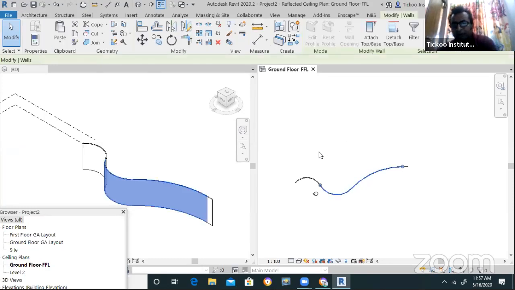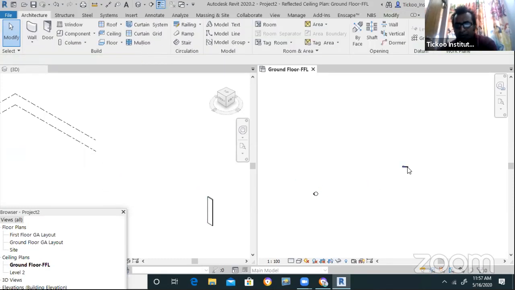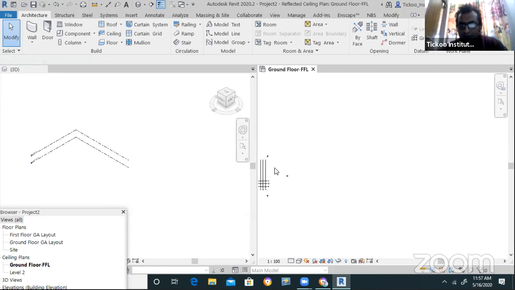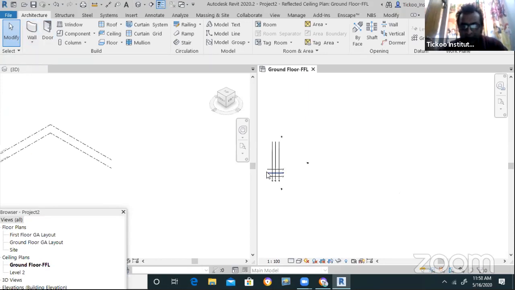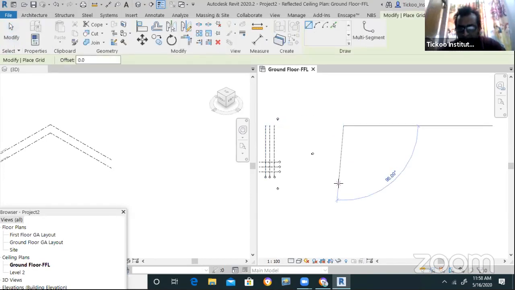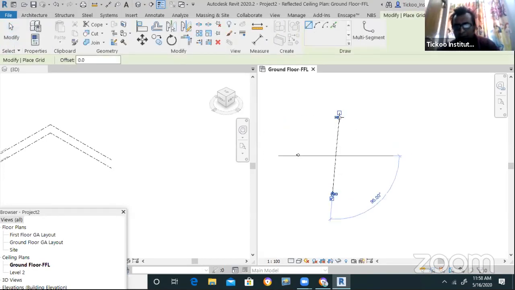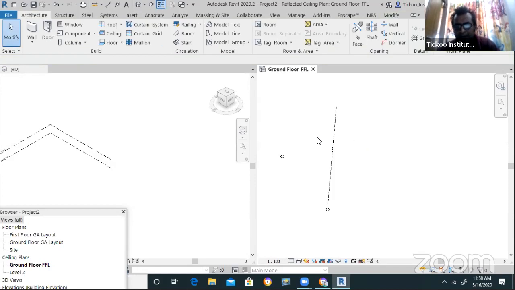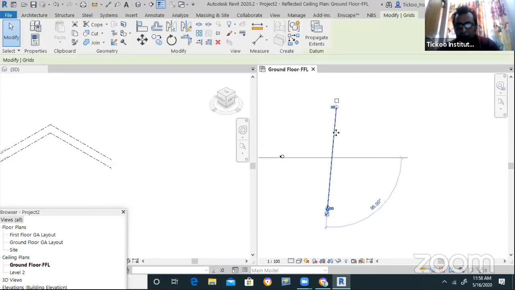So this is all about the tools that I can tell you about for wall. Another thing is that there's a linear grid over here. So I'll tell you how to create a radial grid. So I have a grid option. Let's say I take the grid option, and I can always have the grid as radial.